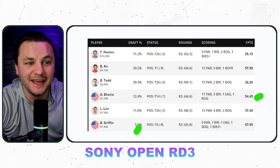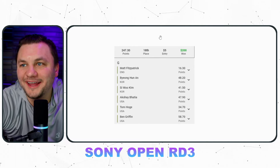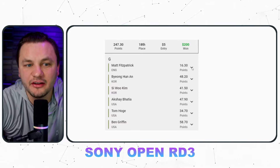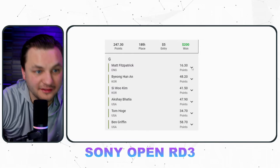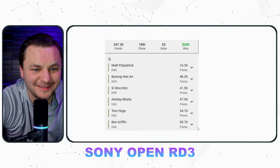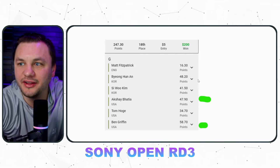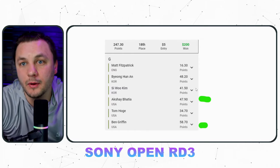Similarly, another player was pretty low-owned compared to how good a play he was on showdown slates. I'll show you how I used that on some best ball drafts as well. Here's one of my best ball drafts — I'm so mad about the ADP. Benny An was a higher-ranked showdown play than Matt Fitzpatrick, but I figured I could get Benny An in the second round. If I had taken a different pick earlier, I probably take down the contest. But you can see Ben Griffin I was able to get in the last round — all the top plays fit into this best ball draft and I only did three drafts.